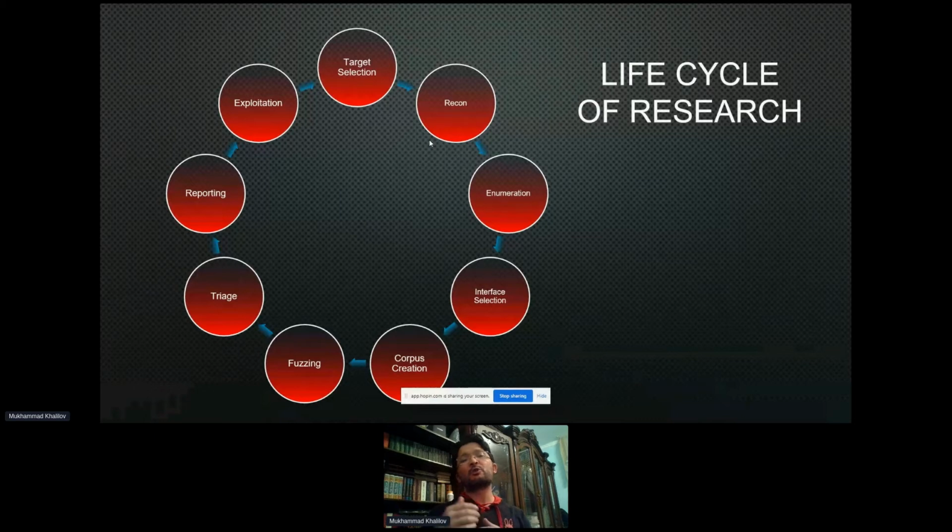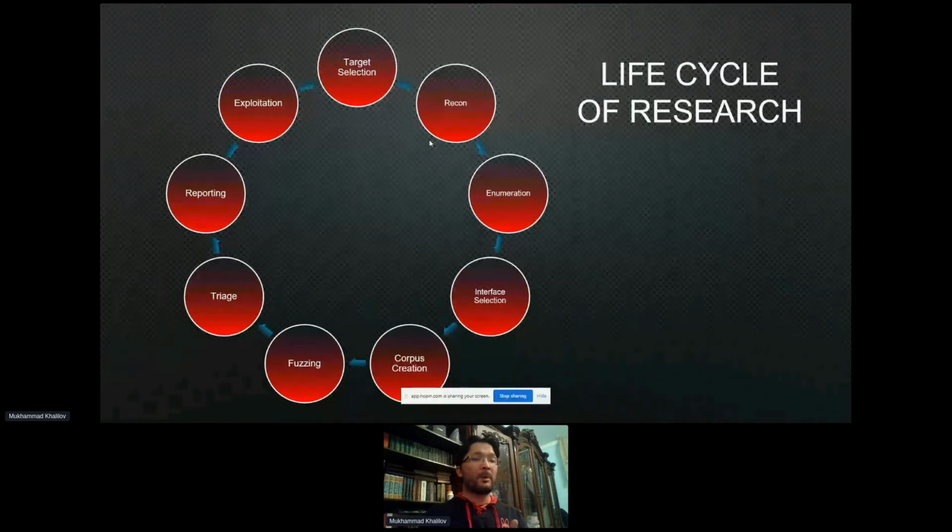That's where your triaging comes in: going through the thousands of files and identifying which of them actually cause a legitimate crash, which are exploitable. Once you identify this file, you go and try to find out which segment of the source code you're fuzzing is causing this kind of bug, and then find the line of code in the application which is causing this vulnerability.